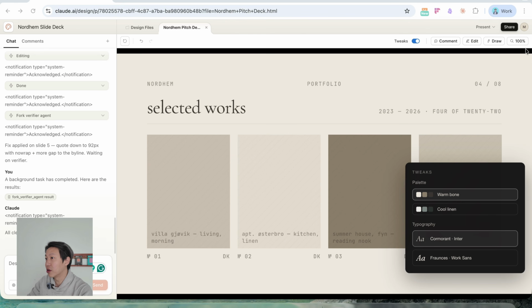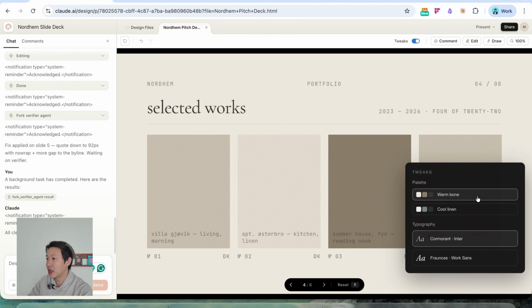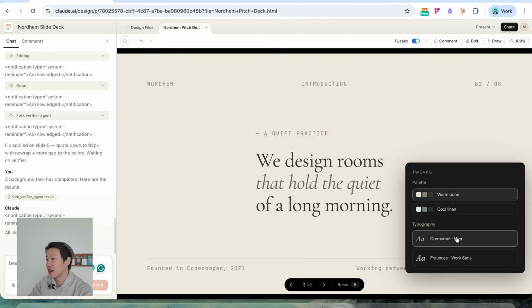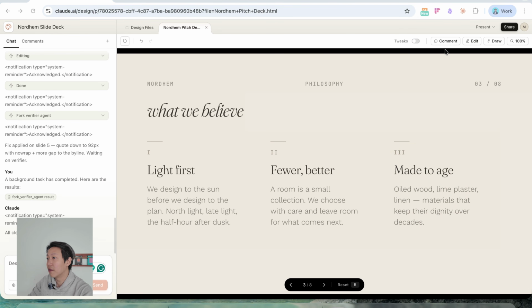But if you go to your top right-hand corner, you'll see that there are a couple of things here: the tweaks, the comments, the edit, the draw. And for the tweaks, it's actually this panel here. So if you toggle off tweak, that will go away. If you toggle it on, it'll be right here. What it does is it basically gives you predetermined options to choose from, just for you to visualize. For example, this is a color template so that you might be able to see what the color combination is, and also typography, just for you to kind of play around with the fonts and all that and see how it all goes. But if you don't want that in your panel, you can just turn that off.